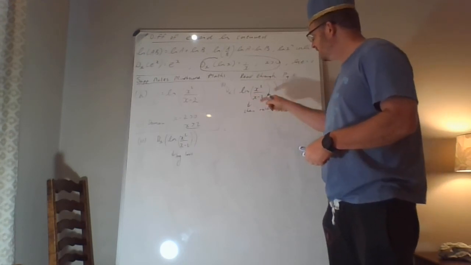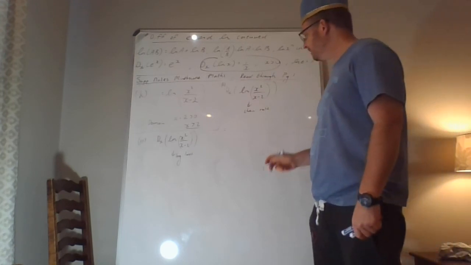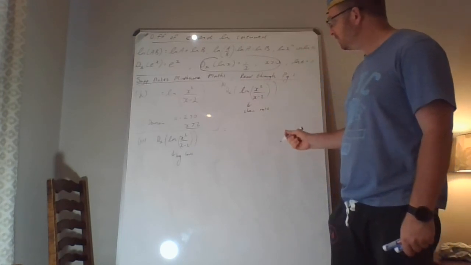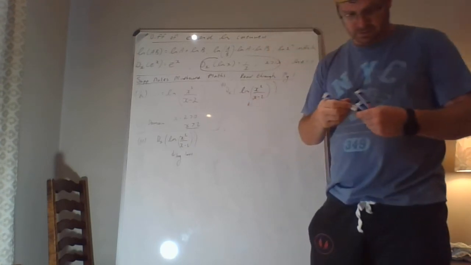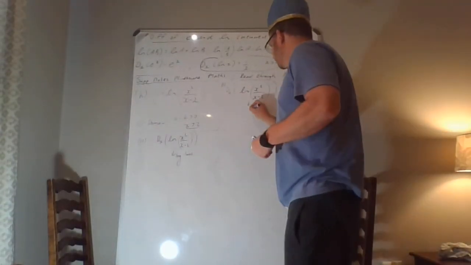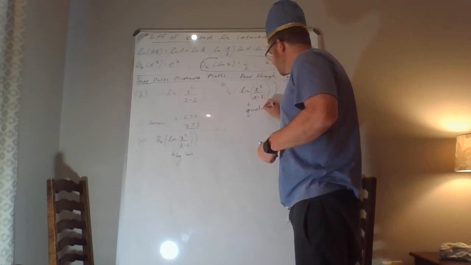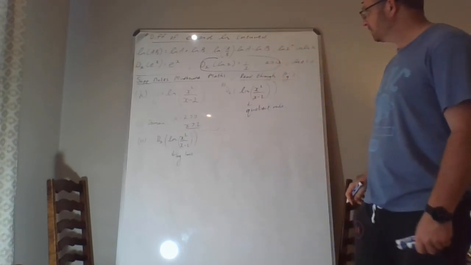So the derivative of ln of x squared over x - 2, using the chain rule, give it a go. Everyone try it first. Use the chain rule first. I mean, not the chain rule, the quotient rule. It's driving me mad. So try the quotient rule first, before you use any log rules.